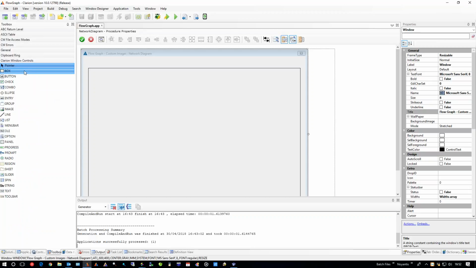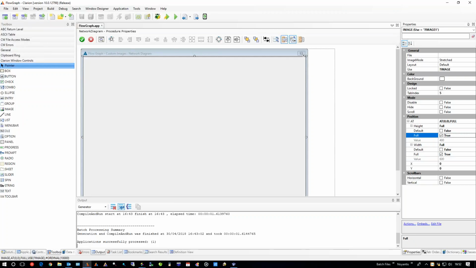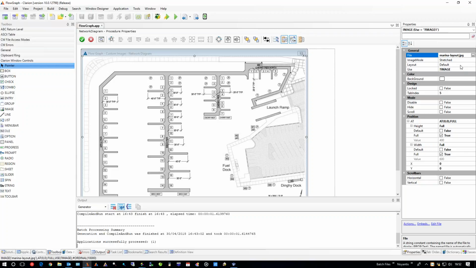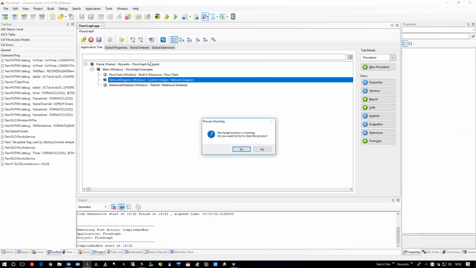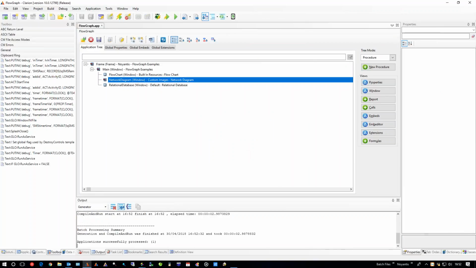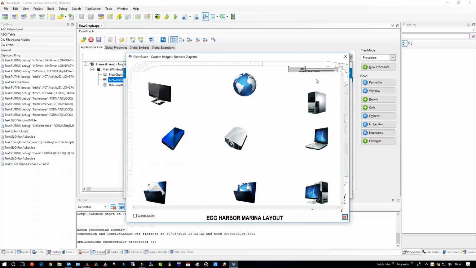So let's drop that image back on again, which we had earlier. So we need to get this transparent.